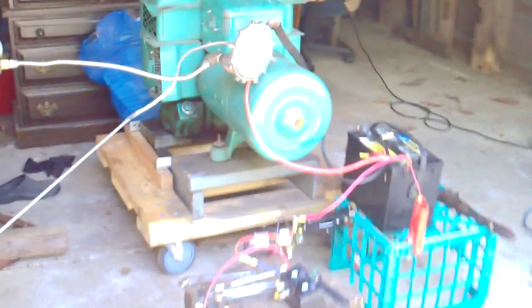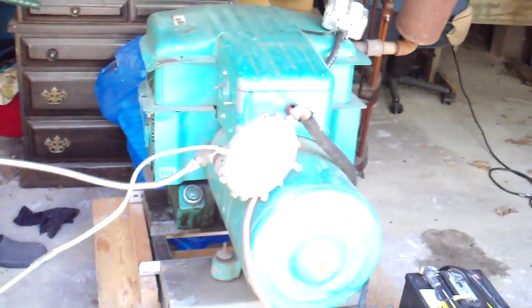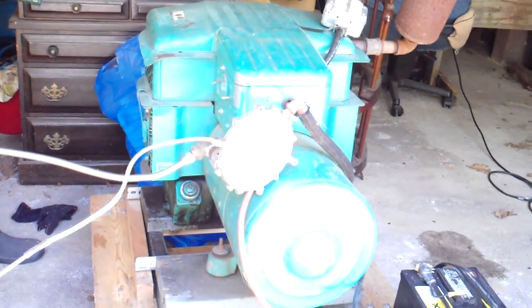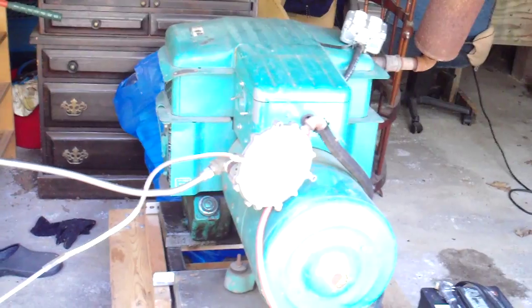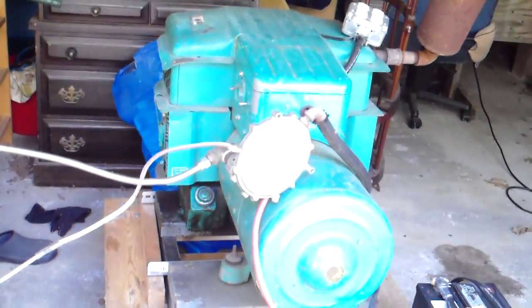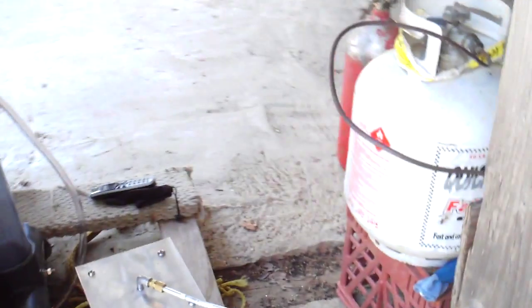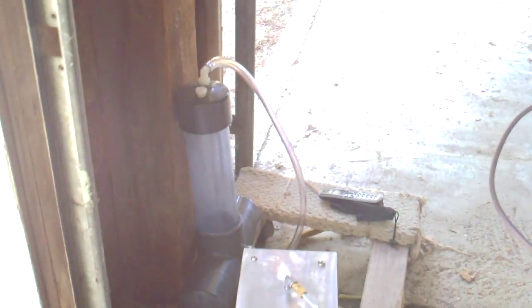Propane is on. What we're doing here is very simple. I just want to show that the engine actually works. It's an old surplus Onan — it should turn about 1800 RPM and hasn't been in service for a long time. So I changed the oil, got the propane connected, and eventually we'll connect the Big Kahuna unit, which is not connected at the moment, and we will see if it will run on HHO.